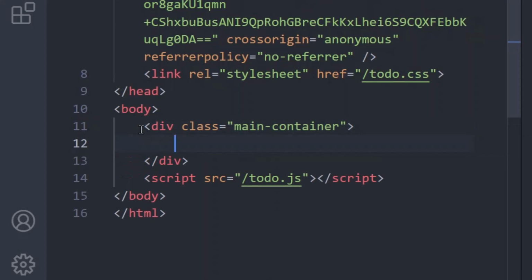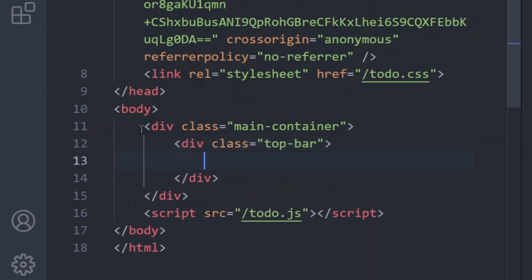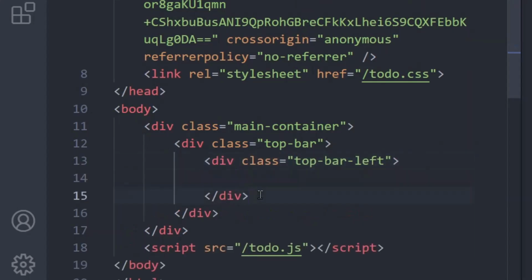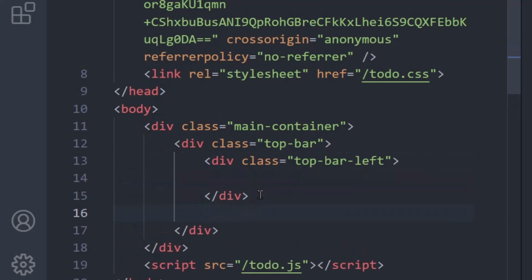Inside the main container I will create my top bar, and then hit enter. Inside the top bar we will have our top bar left and then top bar right. So let's do just that. Top bar left. Under the top bar left, let me go ahead and create the top bar right. So top bar right, okay, like this.